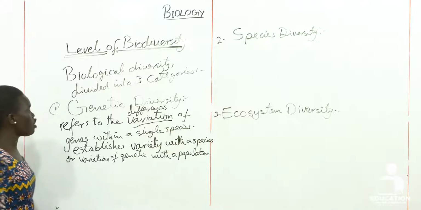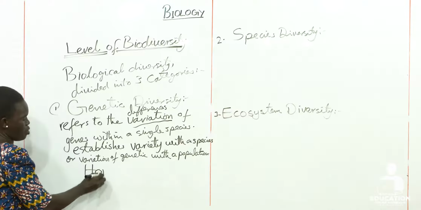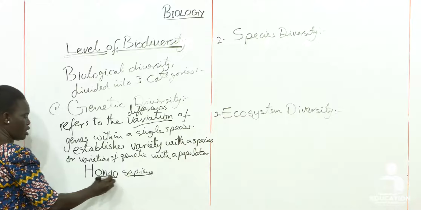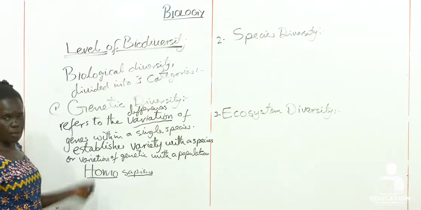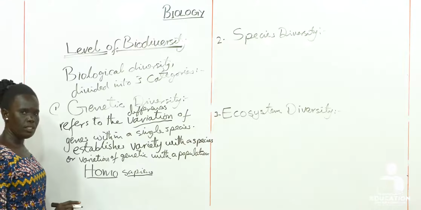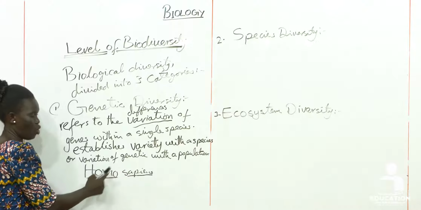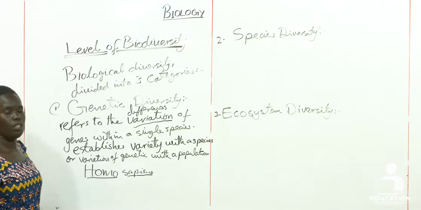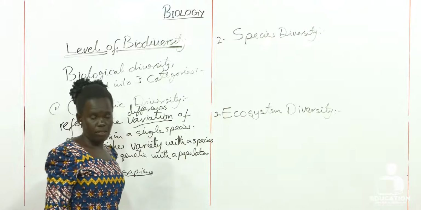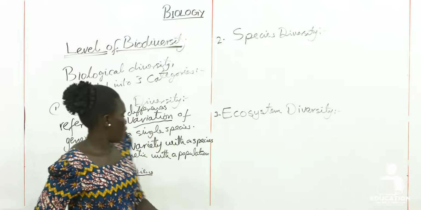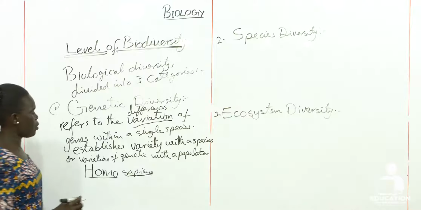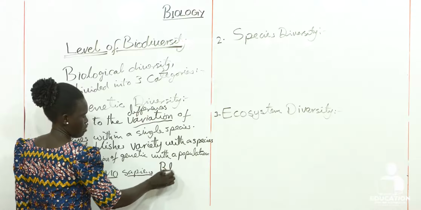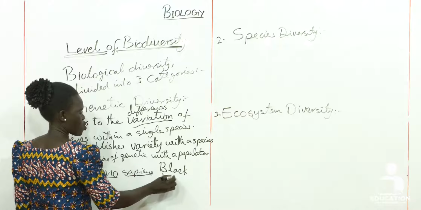For example, when we take the species Homo sapiens, this is the human being. All over the world, people are under this species, Homo sapiens. That means they are of the same species, sapiens. But still you find some different characters among the individuals of this species. Like you'll find some people with different skin color. Some of the skins are black, some are brown or white.